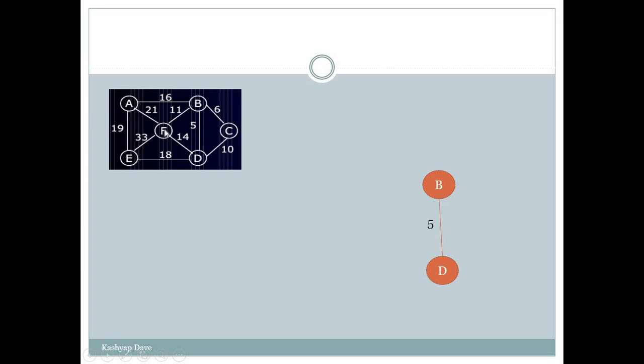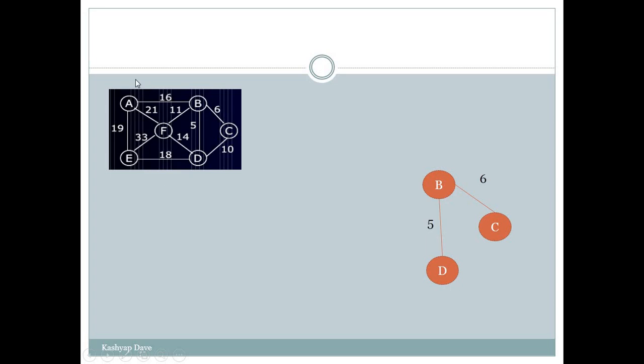We can connect B to F directly, so F is an adjacent vertex of B. We can connect E to D directly, so E is also an adjacent vertex. We can connect B to C directly, so that is also an adjacent vertex. We can also connect from D to C. So from all of this we have to find the adjacent vertex as well as the minimum weight. From all the weights, the minimum weight is 6, with the adjacent vertex C here.